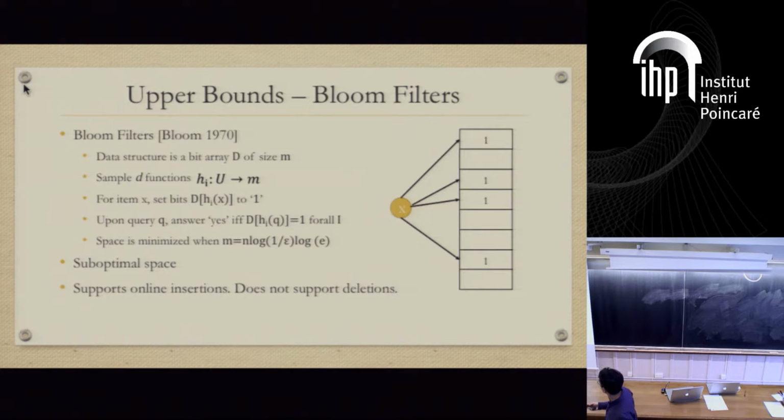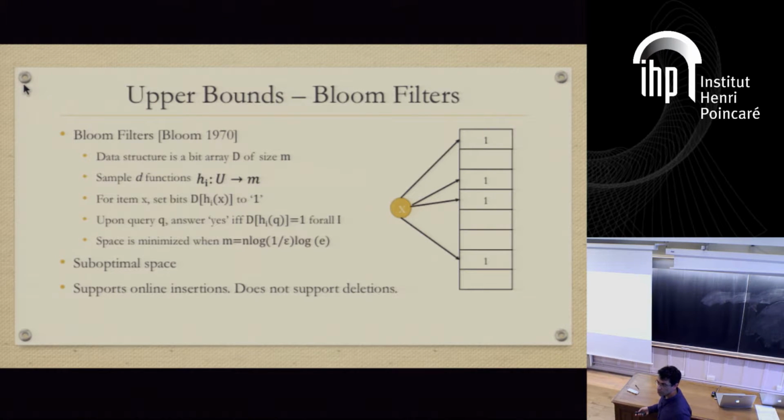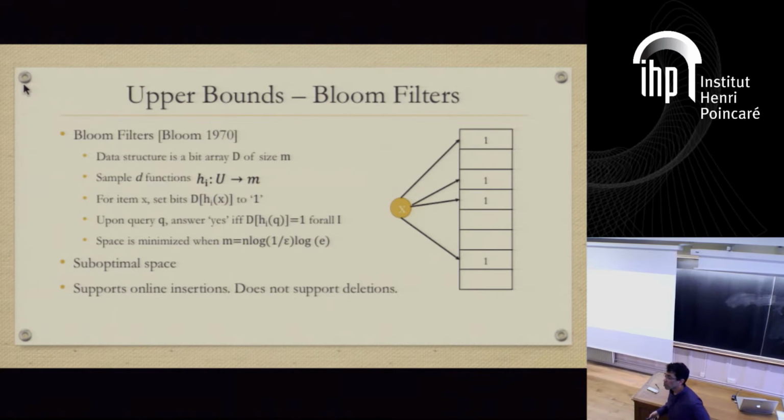What is d? So d turns out to be, I think, log 1 over epsilon in this case. And in your lower bound, you didn't use the fact that the queries were small at all. If you use the fact that the number of queries is small, can you prove better lower bounds? What do you mean the number of queries is small? Like the amount of time it takes to answer the query. Right. No, I did not use that. In fact, in the upper bound, you can have upper bounds where, at least in the cell probe model, the time is O of 1. So we don't have query space trade-offs. It's just space lower bounds.